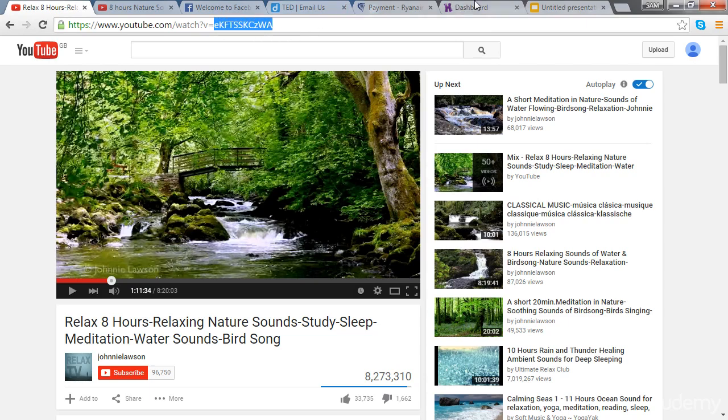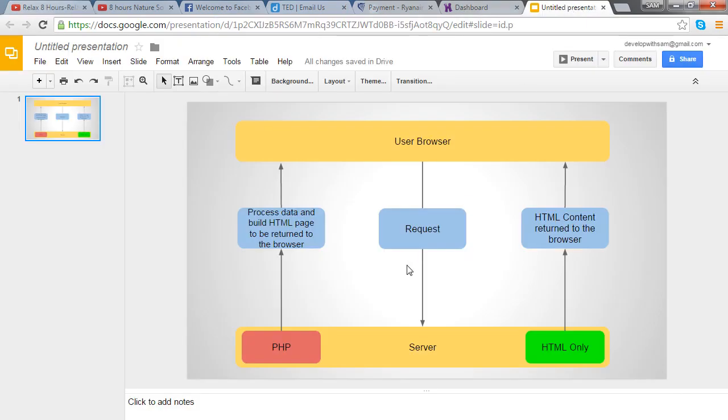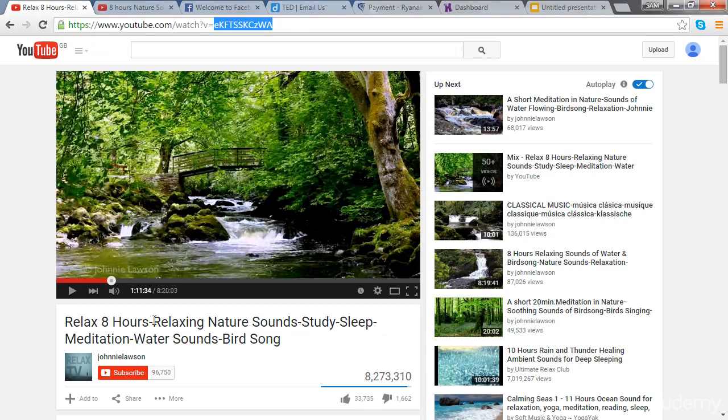And if we go back to our flowchart, that parameter v is going to be sent to our PHP file. Then the PHP file is going to process that parameter, and it's going to look for the corresponding video, the corresponding title, the corresponding user who uploaded the video, number of views, likes, dislikes, and so on.